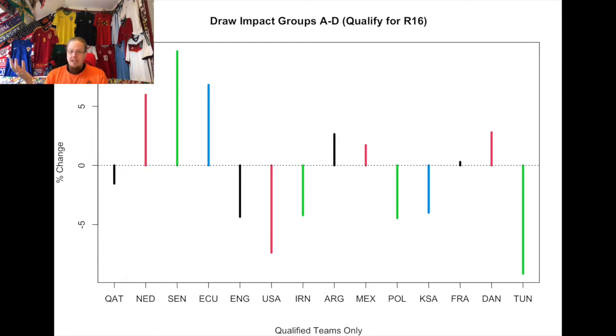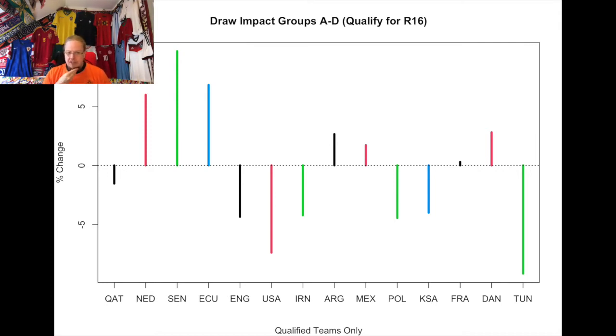However, the Netherlands, that I proclaimed might be the big winners, are actually not overall, but you see, in terms of qualifying for the next round, it looks quite good. Senegal definitely got a huge boost. I mean, you got, after all, in the group with Qatar, suddenly you have a chance because Senegal is relatively close to Qatar in terms of that. And then Ecuador also definitely boosted. Not so much a happy picture for Group B, where England, USA, Iran, and it's probably the European team in there that really annoys them. And Iran, as we saw, is relatively highly rated.